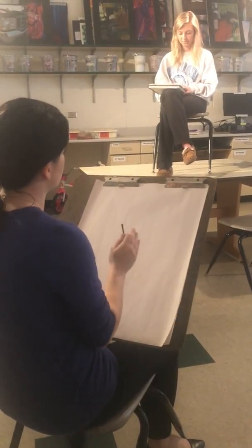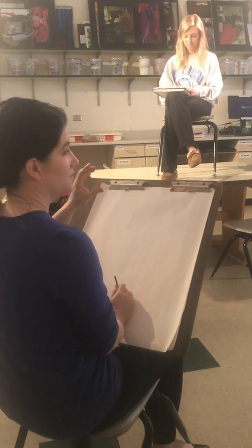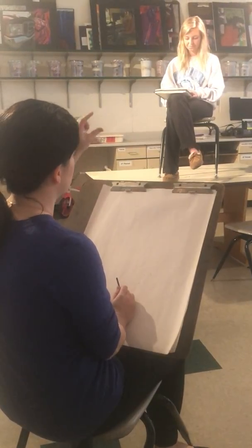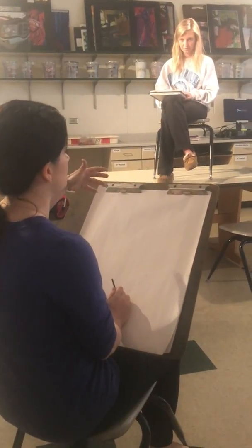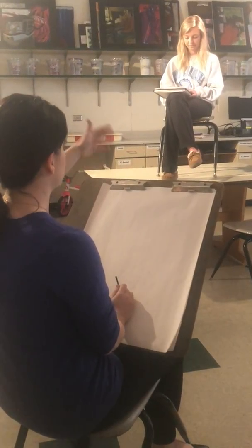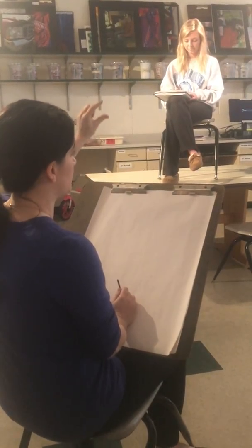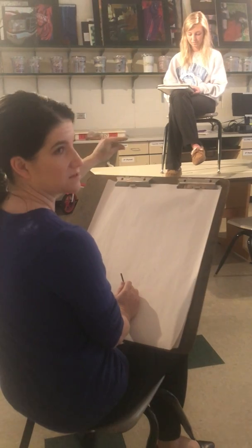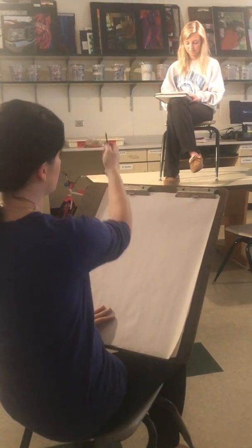All right, so the first thing again that I'm going to do is start with just the head. I want to figure out how many heads tall her torso is. Depending on what position the figure is in, like for her, she's sitting on the chair, I'm going to probably just figure out how many heads tall she is all the way down to the chair.